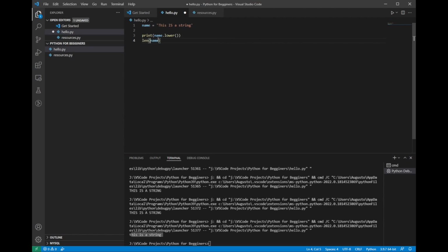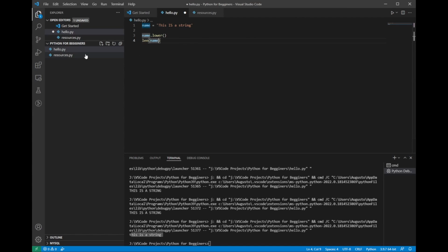Now you might be asking yourself, before we used the length function and we wrote the name variable inside of it, whereas now we're putting the variable name outside of the lower method. And you might even have noticed that I used the word method for lower and then function for len. These two things are very similar, function and method. You can see VS Code cues you as to whatever that thing is. They're both related to functionality and to actions. However, a method always needs to be associated with something, whilst a function could theoretically be used on its own without a parameter. Not in the case of length, but other functions.